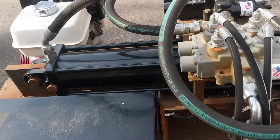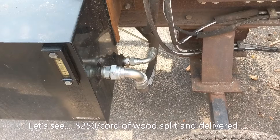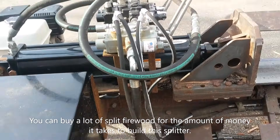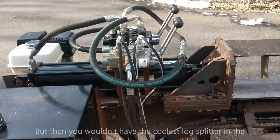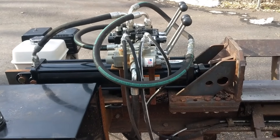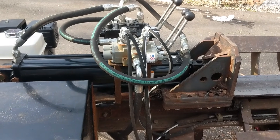You can build all this stuff — all the parts are available online — but for hoses you need to go to a hydraulic shop that makes them. The hydraulic hoses alone on this were almost a thousand dollars, so keep that in mind. If you're paying $200 to $250 a cord for firewood, that's quite a few cords. We split a lot of wood for myself and friends every year, and it was a fun project.